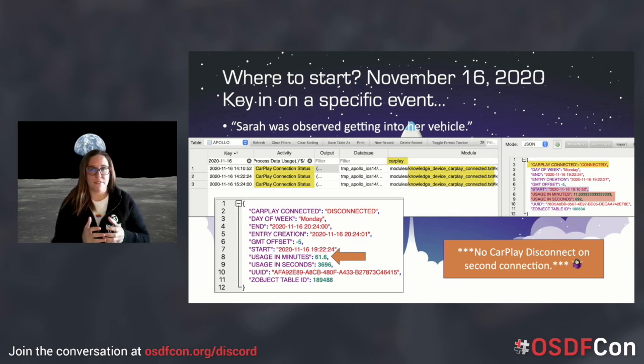There's other ways of getting access to this data. Now, one thing you may see here, if you're looking at the timestamps, is a connection. This one is a disconnection. You can see that information in there. So I was doing something for about 61 minutes. And then we see another connection.